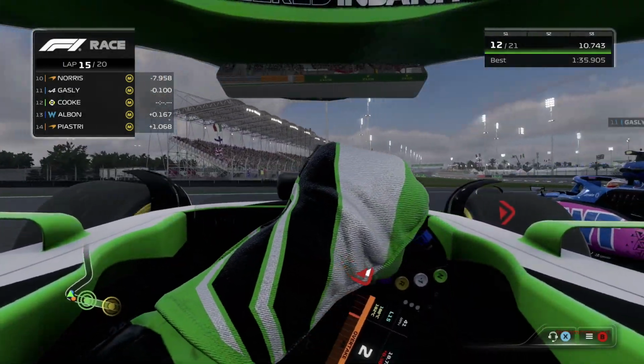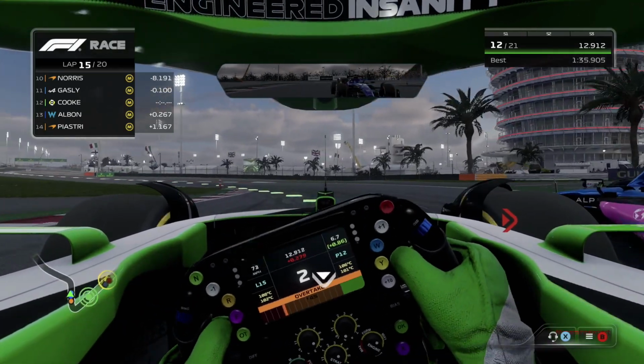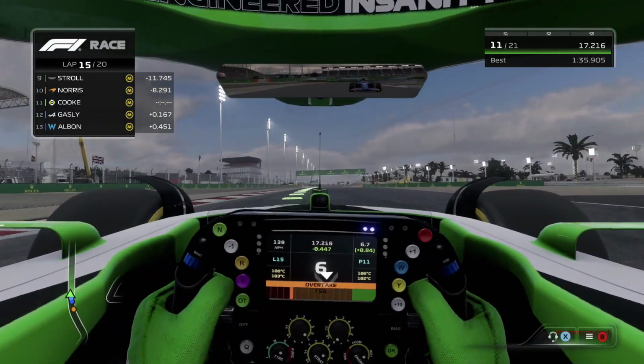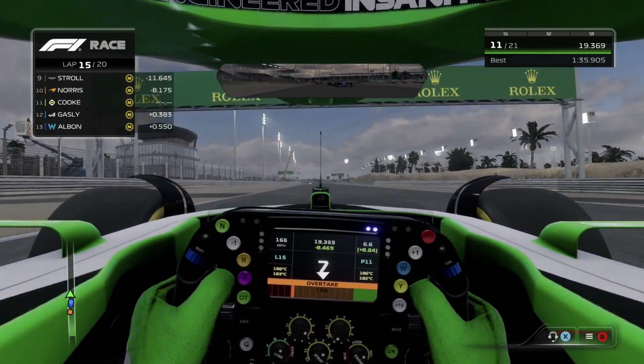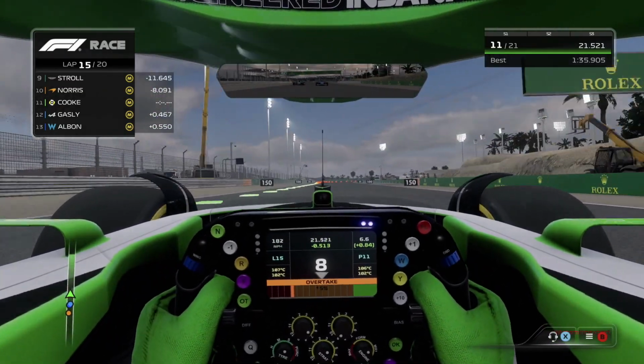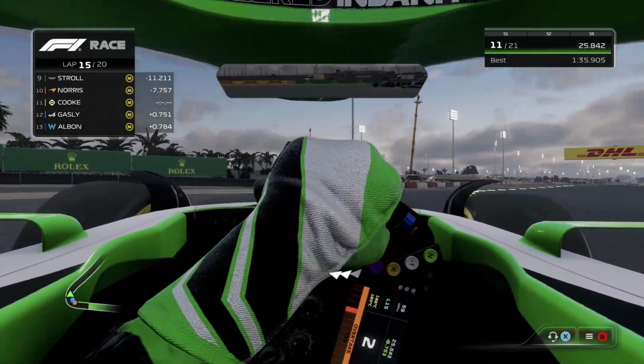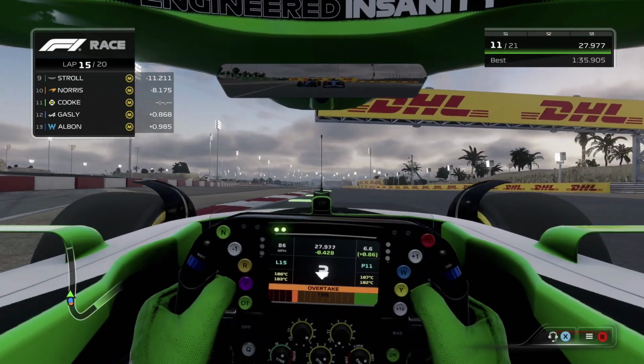I'm on the outside at the moment, and I do make a decent corner. That was probably the best corner entry I've done this whole entire race on lap 15. It's taken me 15 laps, but we've executed the corner very well. We get past Gasly with a nice bit of speed there. We do pick up the DRS also, so we are able to get past him.